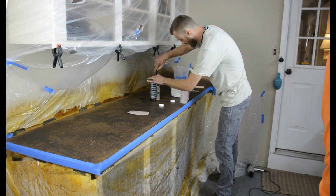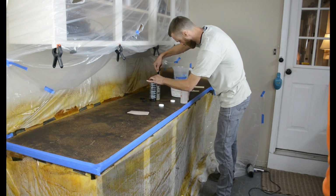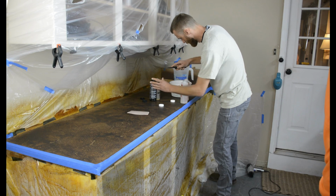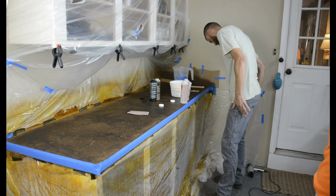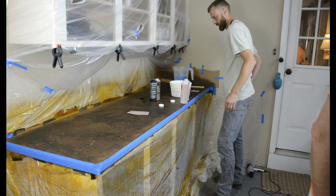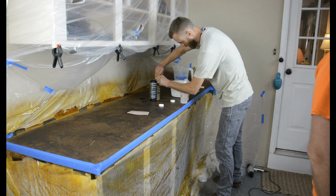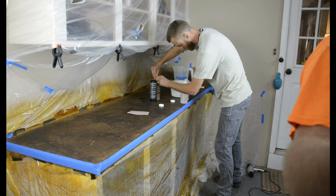Okay, so my buddy Brian from next door came over to help me with the sealer. He's going to mix both bottles of part A into one container and both bottles of part B into one container. Then we'll mix parts A and B together in one large container for 6 minutes.